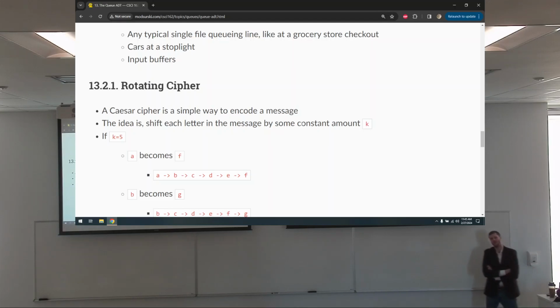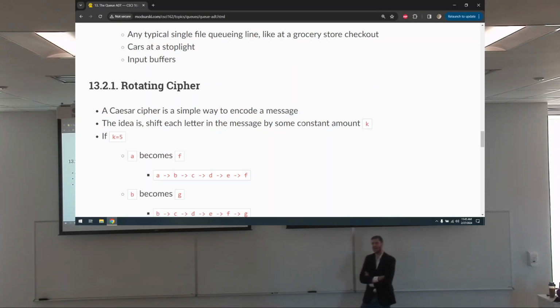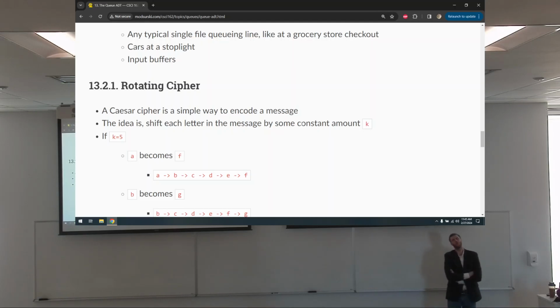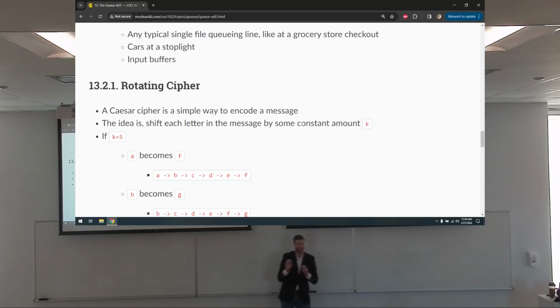So how do we do that? Well, we can use a rotating cipher, where what if we don't move every letter by 5? What if we move the first letter by 5 and then the next letter by 2 and then the next letter by 17 and then the next letter by 4 and then the next letter by, right?